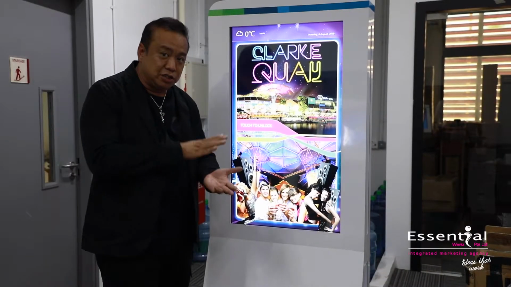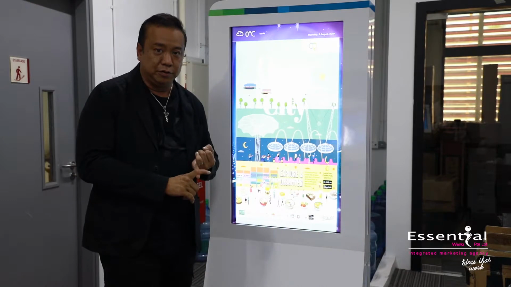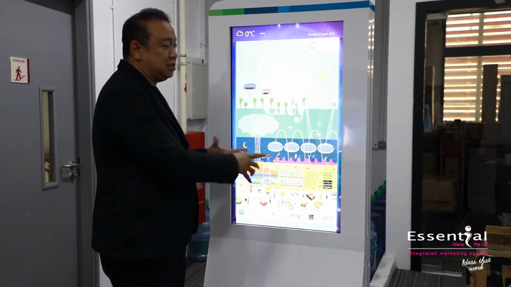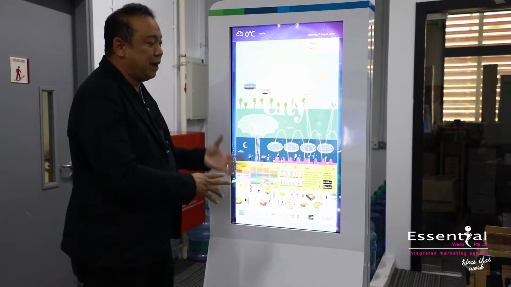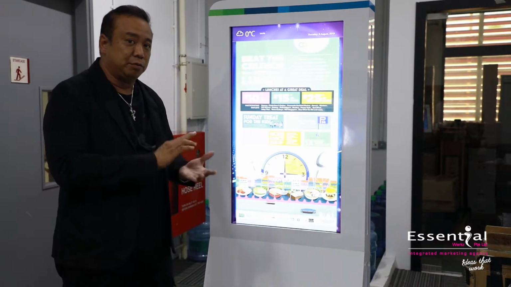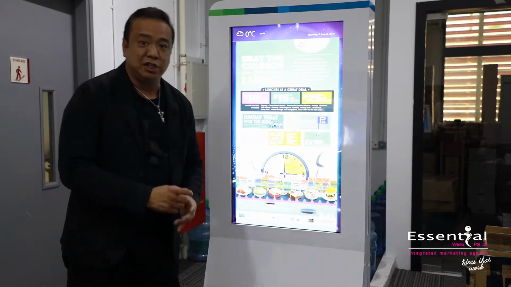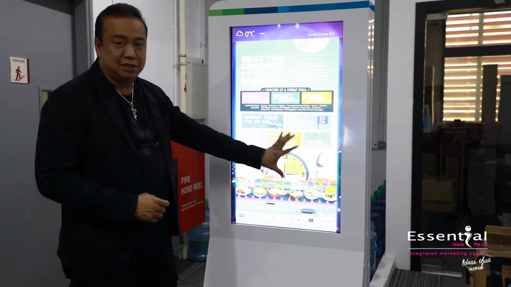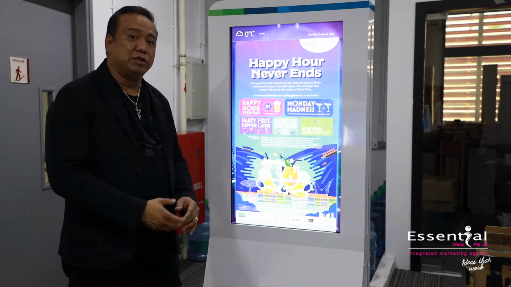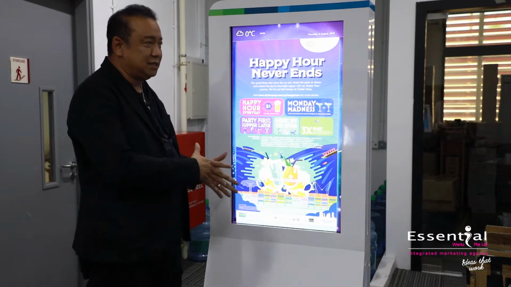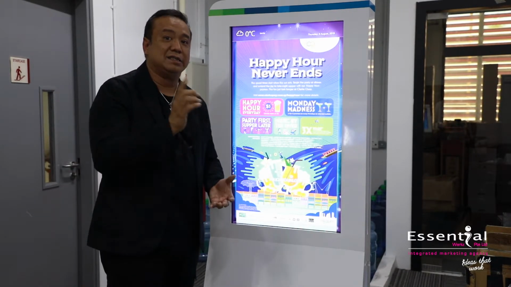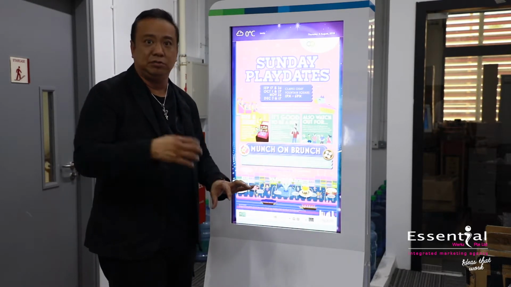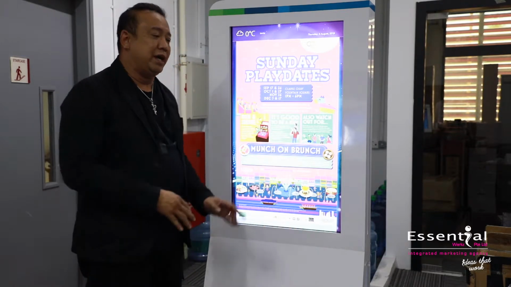You can see this is a screen that is suitable for malls, for restaurants, for eateries and things like that. So it showcases all the tenants, and it's also a banner that you can run your promotion activities. It comes with a thermal printer where you can print out vouchers. So whichever eateries are within the mall itself, you can always run a promo. Now the good thing about this is that it's also linked to Wi-Fi instantly. So if you want to run a promo, say in about 2 hours down the road, we can always do it at the back end.